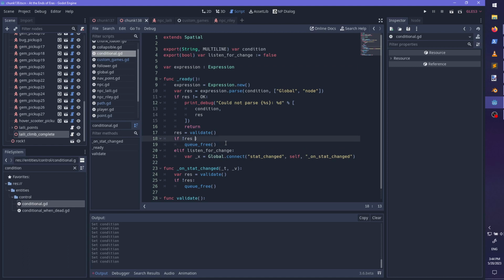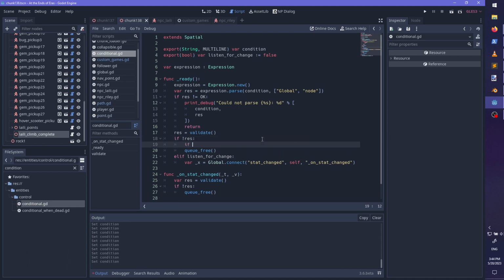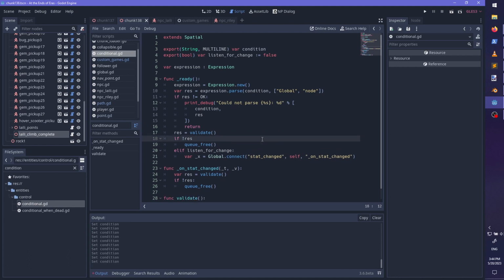If not res and not... I know. If... How do I do this?